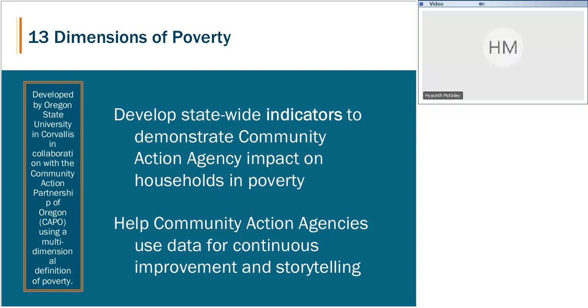So getting back a little bit to what was the basis of some of the indicators, the work that was done by Oregon State University was actually an examination of all the CAP agencies within the state of Oregon, which many of them were rural or multi-county CAP agencies and pretty resource lean. And the challenges were around trying to identify from research what really are the indicators around poverty, what are the things that keep people generationally in poverty, and what are the types of indicators that we would be looking at if we were trying to actually determine whether we were making change or helping them make their own change in those areas. And so we were asked to look at those and whether those fit within the work that we did. And so the 13 dimensions of poverty became and has become the platform for the Region 10 CAP agencies. Next slide.